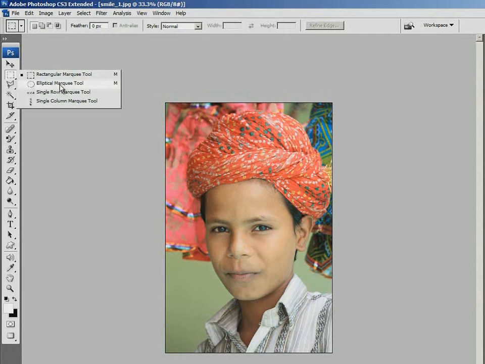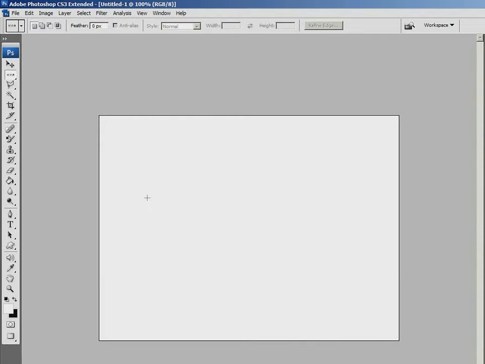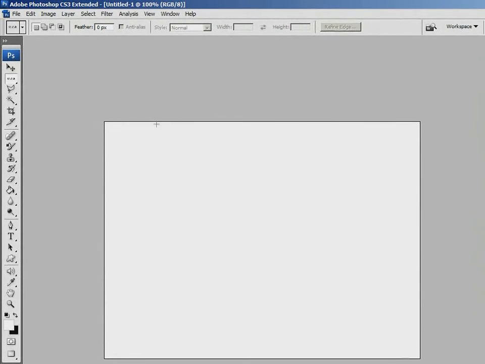This is for an elliptical selection. If you hold down the Shift key while dragging the shape, it will make a circle. When a thin line is needed, the single row tool is used. Let's see. Now this is my background layer, so it should not be worked upon. We could go to our blank file by pressing Alt-Tab. Now, watch how the single row marquee makes a line.